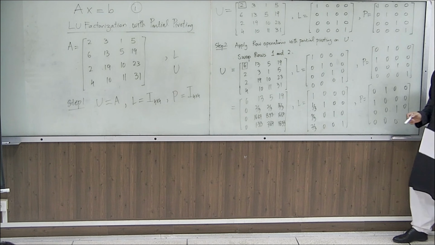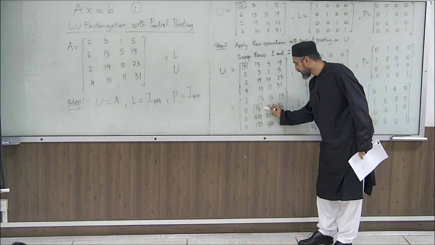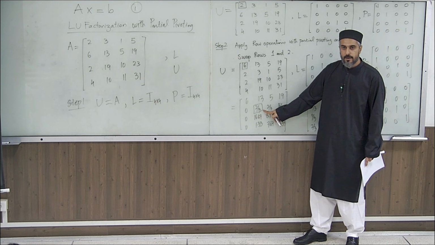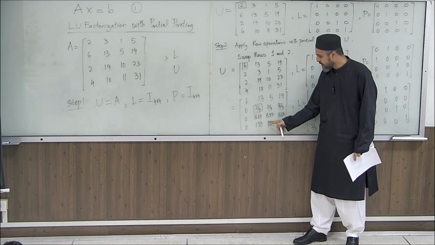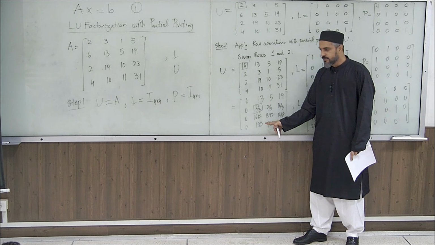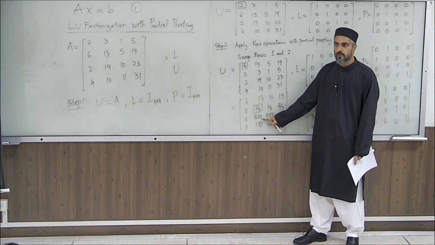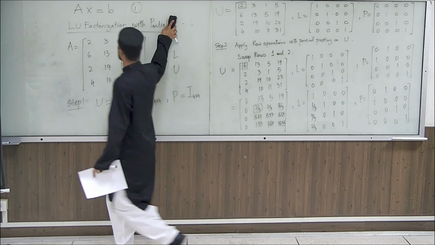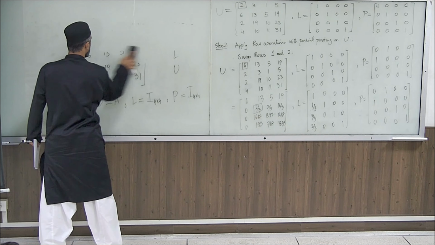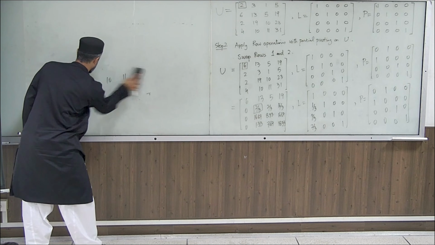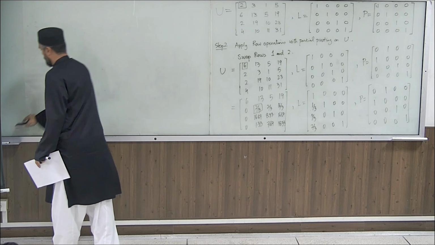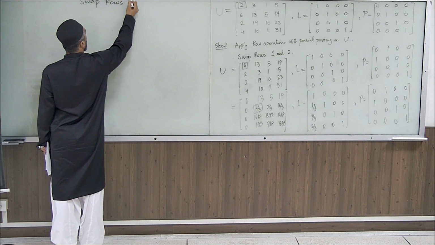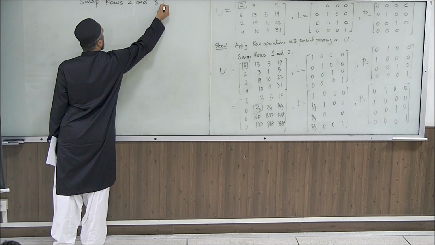Now the pivot element will move to this position because we are done with the first pivot element. It says let's look at the numbers below in this column. Is there a bigger number in magnitude? Yes, there is 16.67. So what are we going to do? We're going to swap row number 2 and 3. So the observation is swap rows 2 and 3.